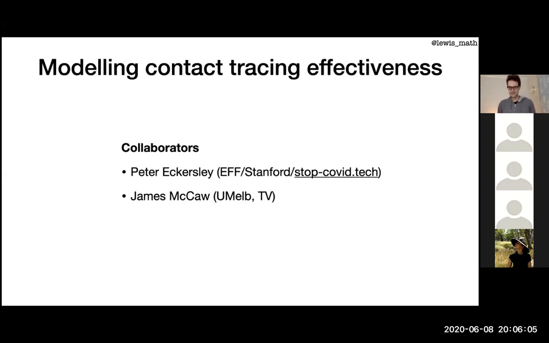Got stranded in Australia at the start of the pandemic, at the start of the outbreak. Ended up living at James McCaw's house for a little while, and then through James, I got connected with Peter, and because we were talking about contact tracing and things, we sort of started working together on this modelling project, and then it turned into some work around digital contact tracing.